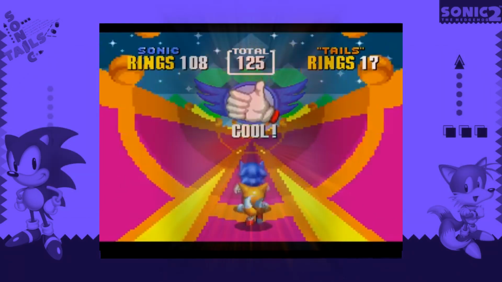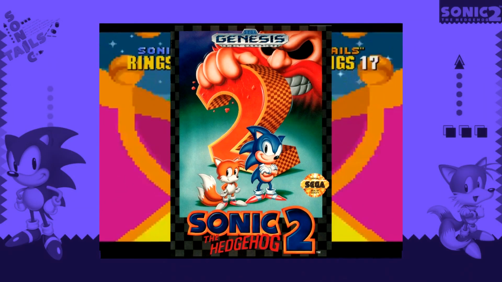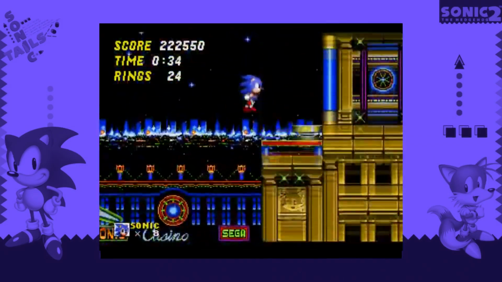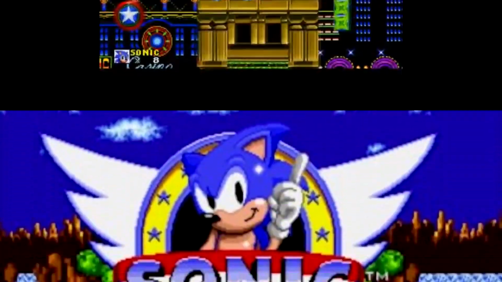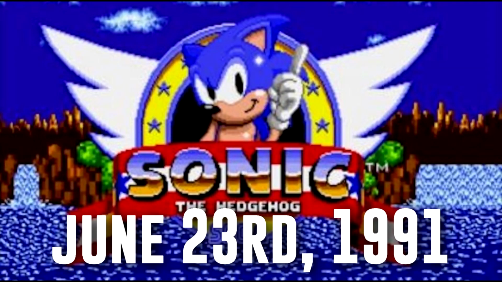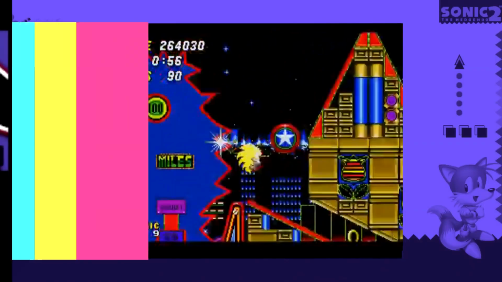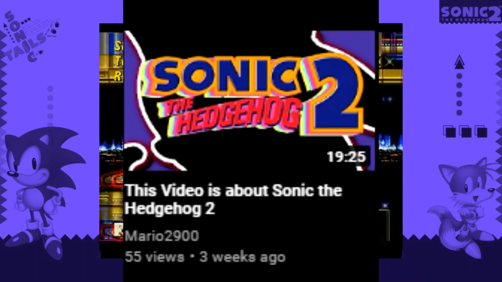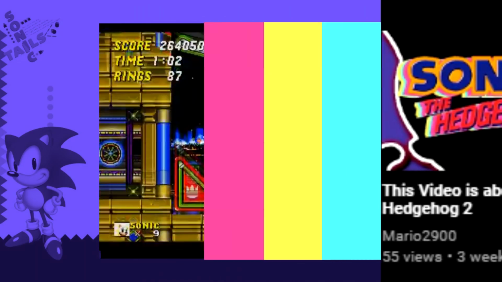1992 saw the release of Sonic the Hedgehog 2 on the Sega Genesis. The game was met with critical acclaim from consumers and reviewers alike, being a worthy successor to the successful Sonic the Hedgehog, released all the way back on June 23rd, 1991, a year prior. If you watched my video on Sonic 2, you know that I think it's a fantastic platformer and some of the best the 16-bit era has to offer.